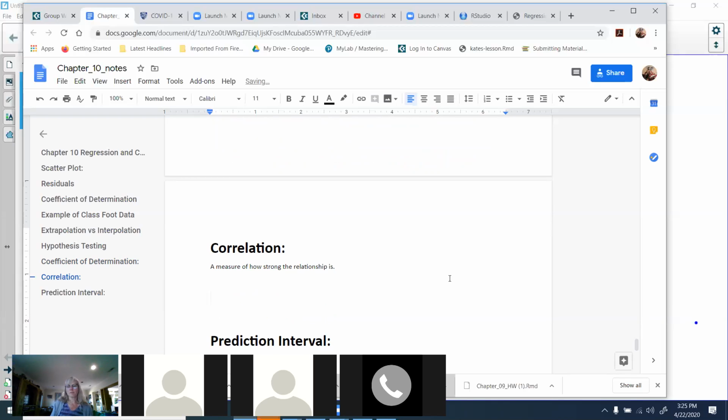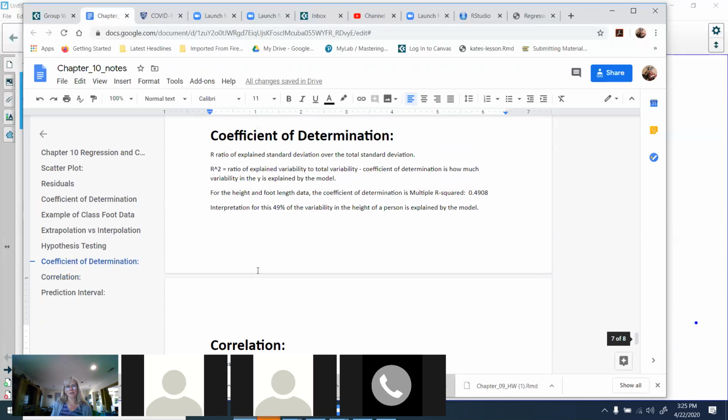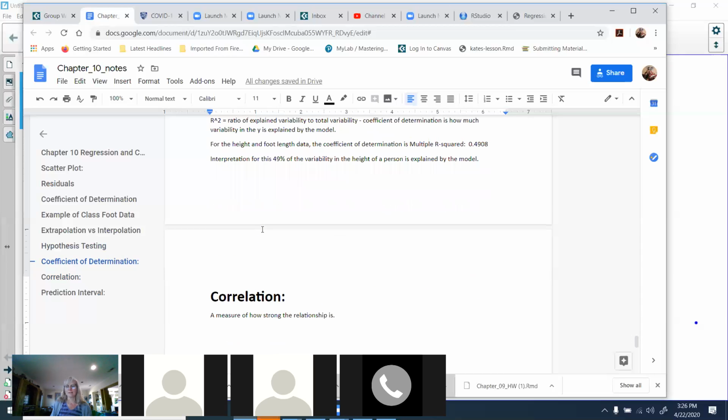What I'd like to do is draw you some pictures that show you what a good correlation is, or what different correlations might be. But again, this coefficient of determination is better because if you have these covariates, these extra variables in your model, which you should have, because a lot of times models aren't just one thing. In fact, in here, with foot length and height, I could add gender into this. We've already talked about gender probably being my covariate, and I could put that in. We might actually do that in a little bit and see what kind of values we get. But this correlation can't be done unless you only have 2 variables.